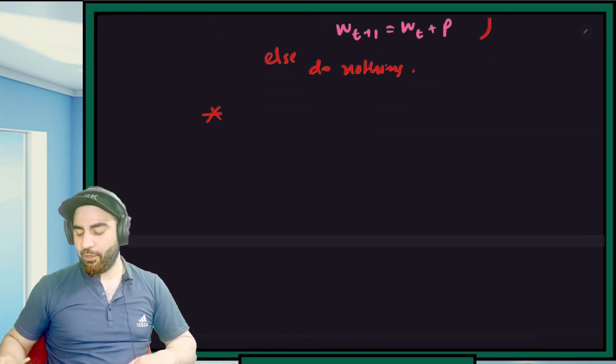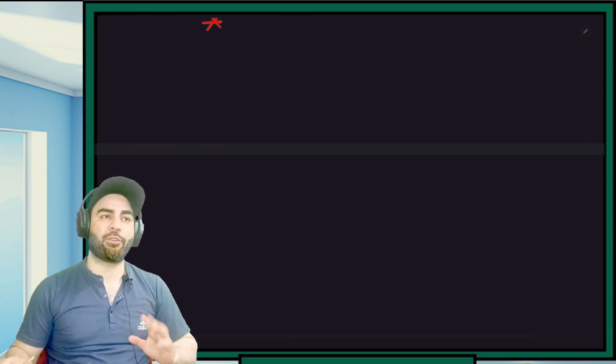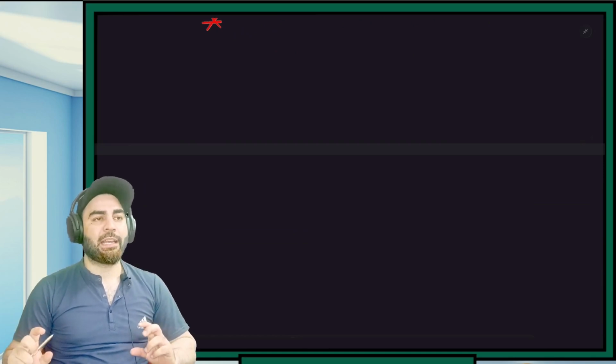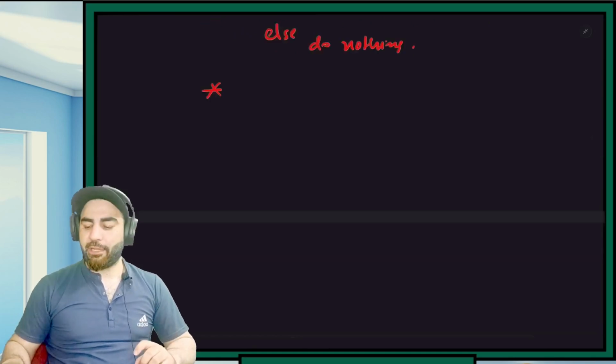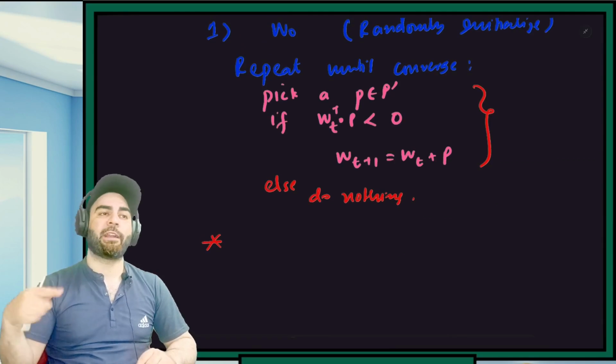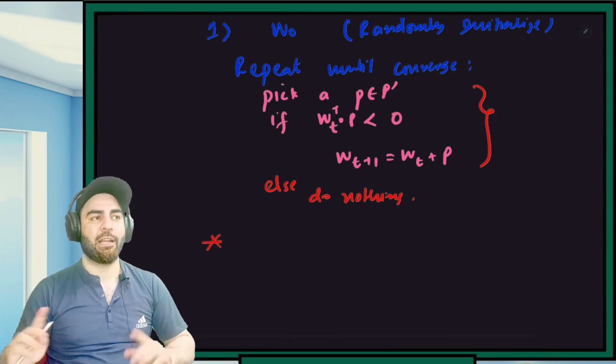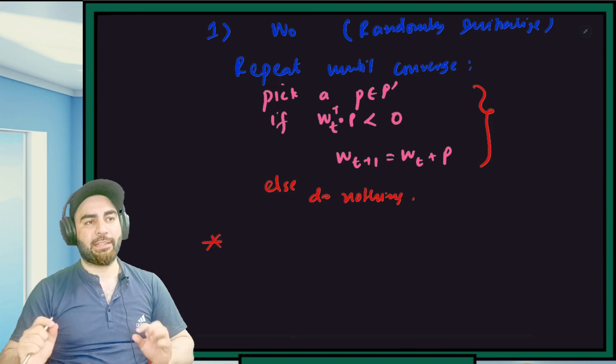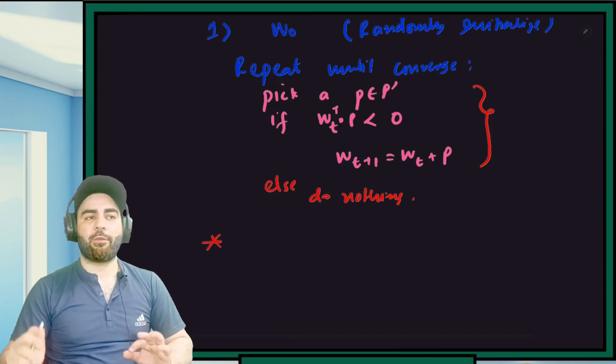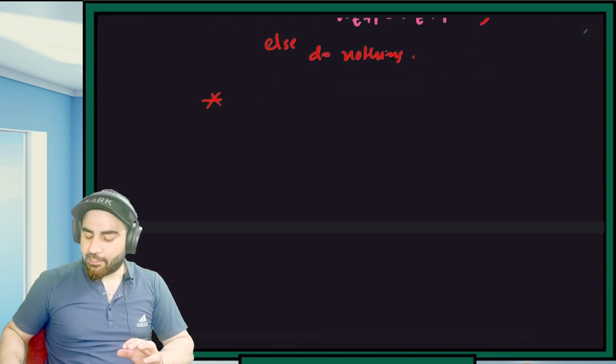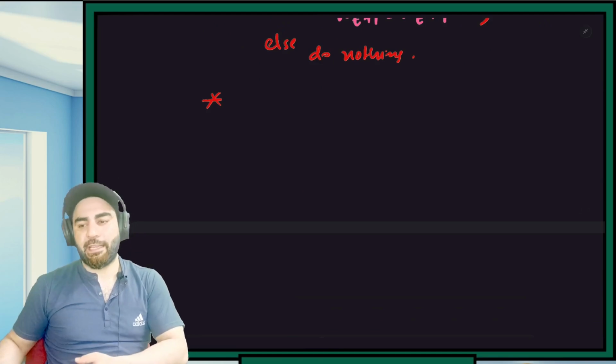This is what we'll do now. We will prove this now. The proof that we have to show is that this perceptron will take a finite number of time steps. So this updation will happen finite times. It will not go on infinitely. If we have to find this W star, it will not keep going on. There will be a point where we'll stop, because it will have classified the data clearly if the data is linearly separable.